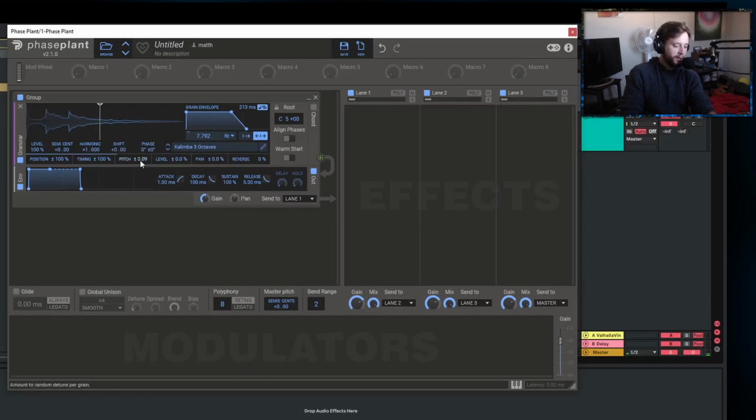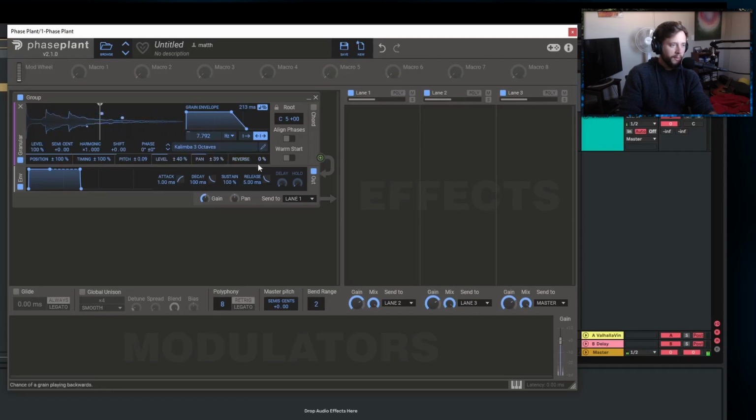So the max value of randomization here is 2 semitones, I think. So you could just use it more subtly to get some slight changes in pitch, I guess, might be a good idea. And you can also randomize the actual level, the amplitude of the grains, and the panning.